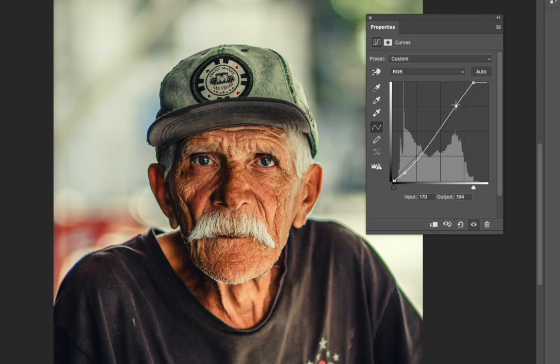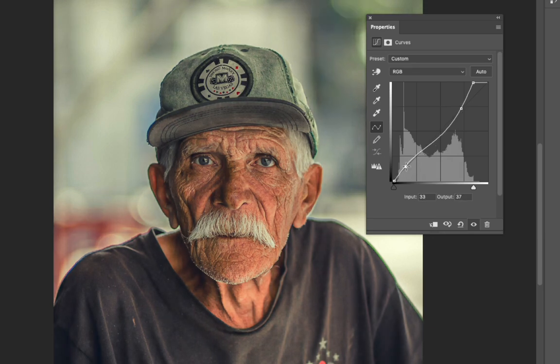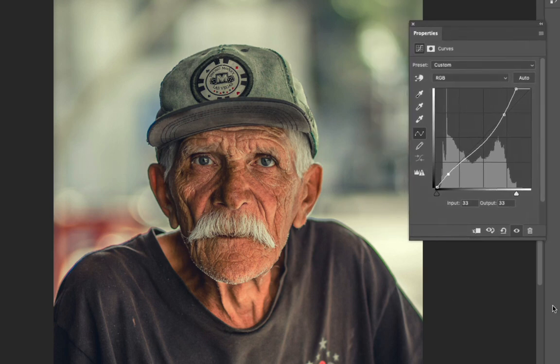I can do the same thing here. I can bring my highlights up a little bit, or if I want to, I can bring them down. Maybe bring that up just a little bit. So we can bring in a lot more detail here. We're still having some strong, rich shadows, but we're just lifting up the shadows a little bit more while bringing the highlights down a little bit so we can see a little bit more in the background. You can also see some fringing from the lens that was used in the background here as well.